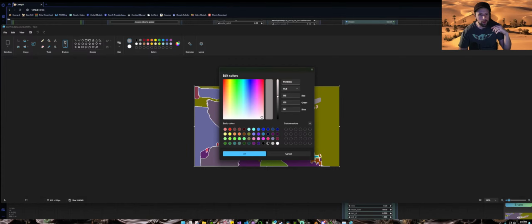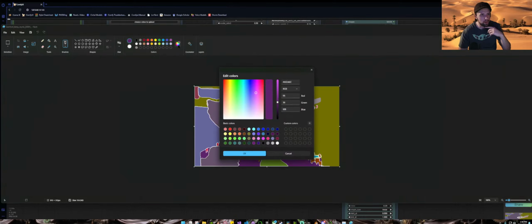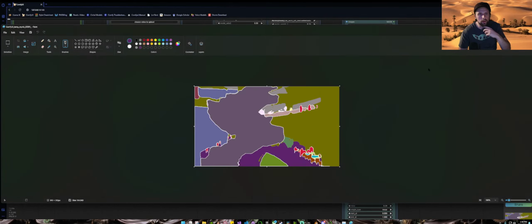But for the purposes of this video, that's probably a bad thing to pick, so I'm going to pick something different. Let's pick this purple area and see how that does. That is 96, 36, 108. Okay.